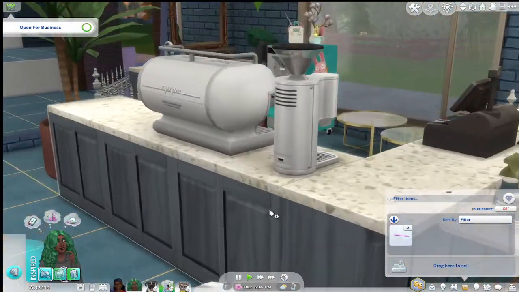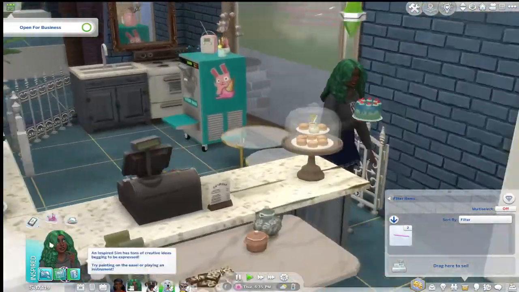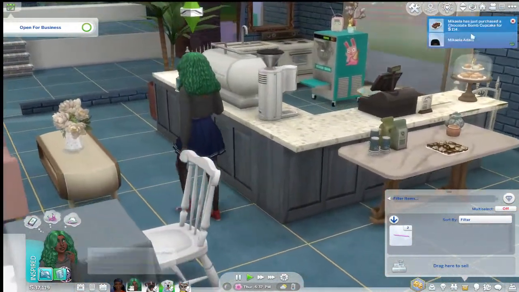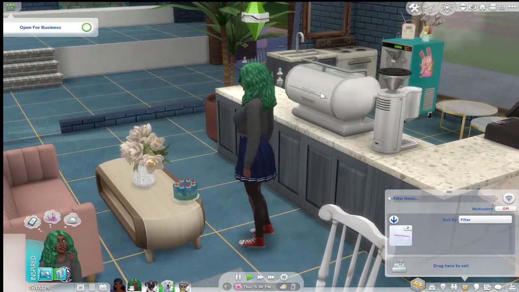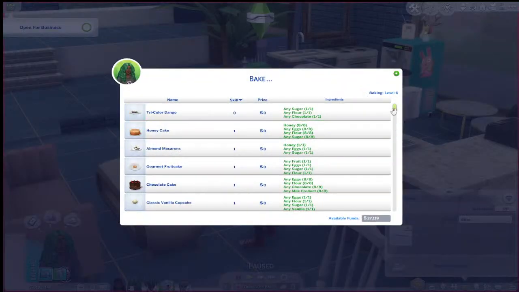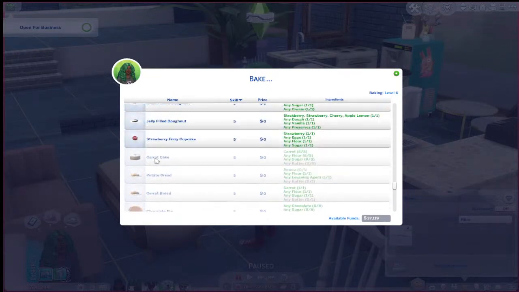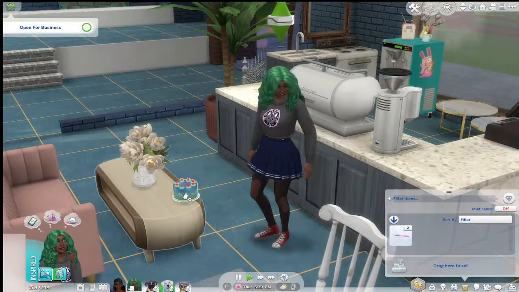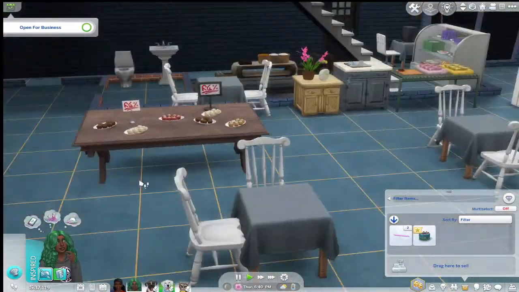Sometimes with these counters, I think they're so dirty when they're not. It's just the design of them. Ooh, blue confetti cake. Even though I might need to take that override out of my game because I think it's why I can't use them with the celebration mod. Ooh, let's make some jelly-filled donuts. We can only make 4 of them though. We must be running low on dough.